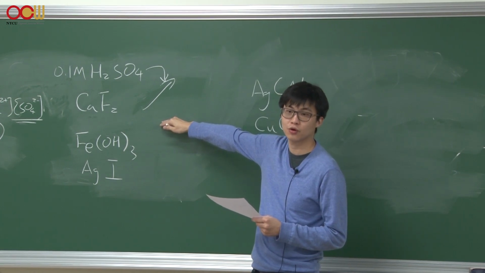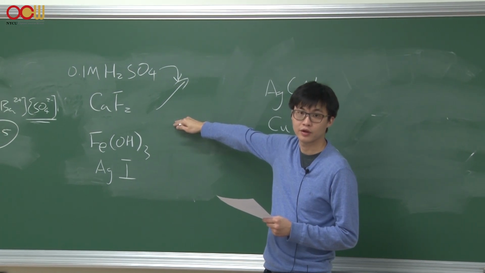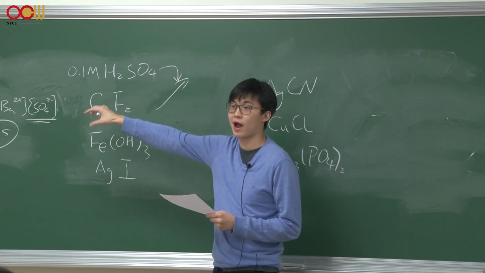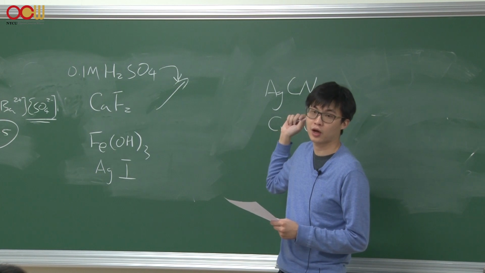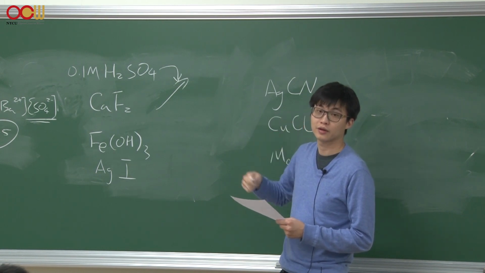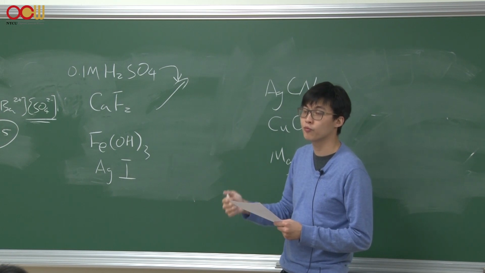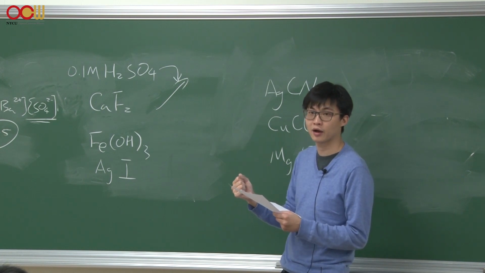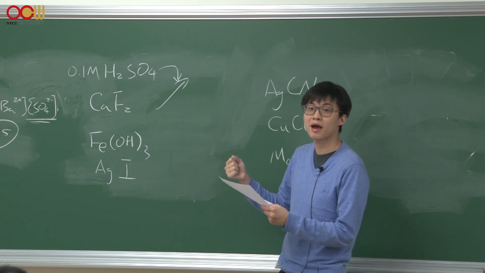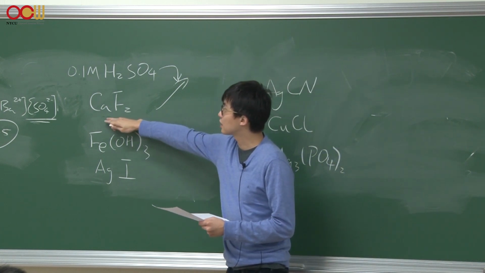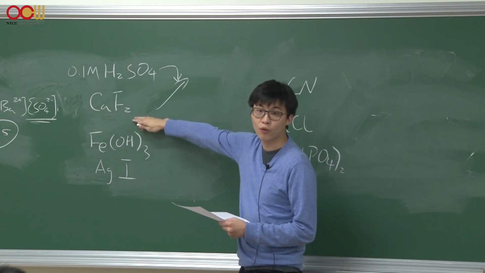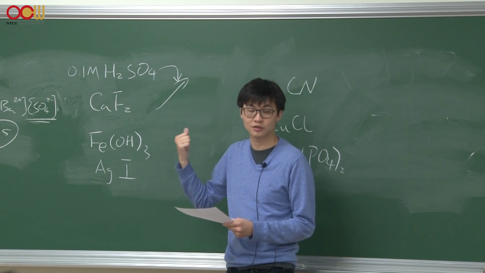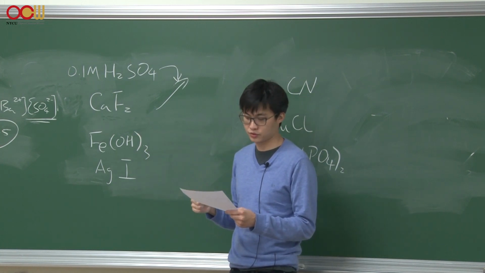So that means as controlled by the Ka value of HF, it's more of a covalent compound, right? So the fluoride ion will immediately go grab the hydronium ion or the proton that's present in solution, right? So the fact that you're adding acid to the system, you're removing fluoride from your system. You're making the solvated fluoride ion become HF. But the amount of it is very small, of course. But anyway, as suggested by Ksp, if you're removing fluoride, more of these will dissolve because it wants to increase the fluoride concentration and calcium concentration so that it reaches equilibrium.